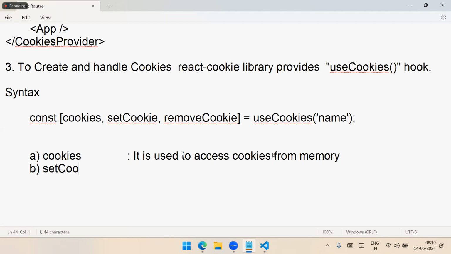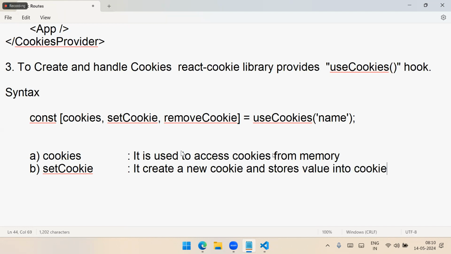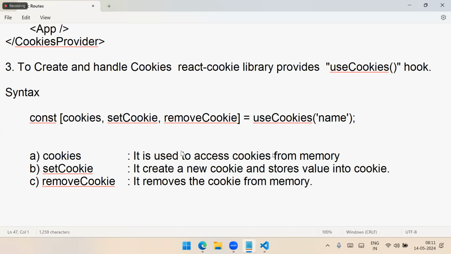What is setCookie? It creates a new cookie and stores a value into the cookie. What will removeCookie do? It removes the cookie from memory. These are the options.